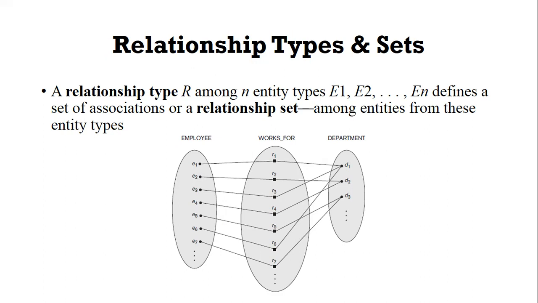For example, you see this skeleton. There are two entities here. One is employee, another one is department. So what is the relationship between the employee and department? The employee works for the department. Either one employee will be working for a single department, or he will be working for more than one department. So the relationship between the employee and the department is works for. That is what is mentioned here.